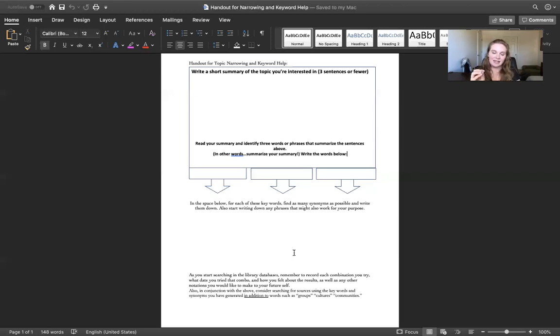This is getting a little in depth, but I do think it's important at any stage of research that you write this down, record this somewhere, because databases change sometimes daily. So you may search for something with certain keywords on one day, and then a week later you do the exact same search and you get completely different results. Sometimes, depending on the database, it can happen within an hour. So write down the day that you're doing it, write down the phrases you use, the databases you use, right? Like write all your pathways.